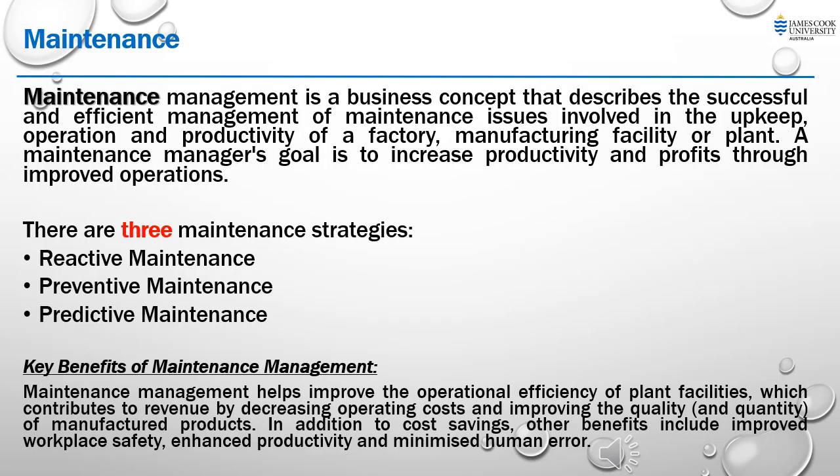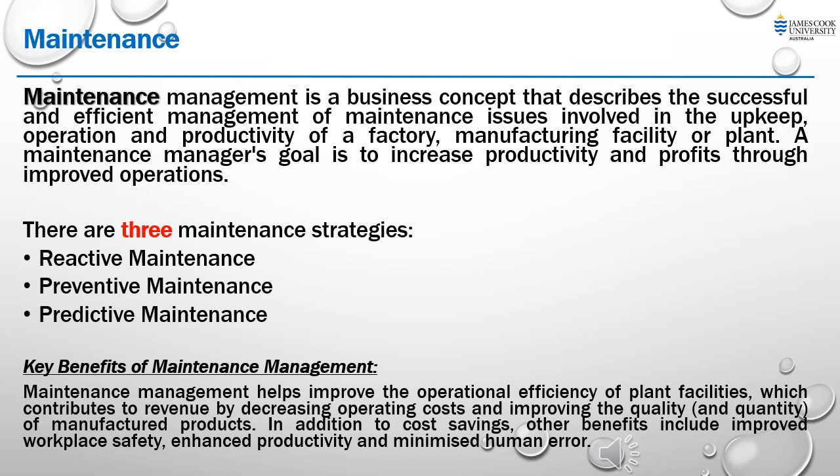Maintenance management involves the management of an organization's maintenance activities, which are designed to ensure that equipment, machines, and facilities are kept in good working order. The main goal of maintenance management is to minimize downtime, extend the life of equipment, and maximize the productivity and profitability of an organization. Maintenance management involves a range of activities, including the development of maintenance strategies and procedures, the scheduling of maintenance activities, the monitoring of equipment performance, the management of maintenance personnel, and the implementation of maintenance programs.